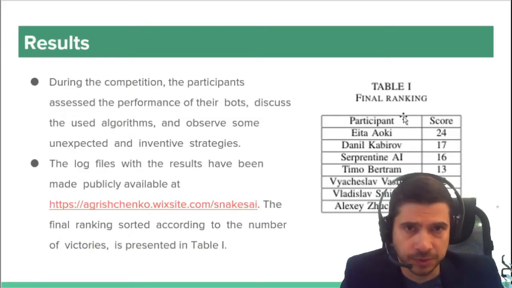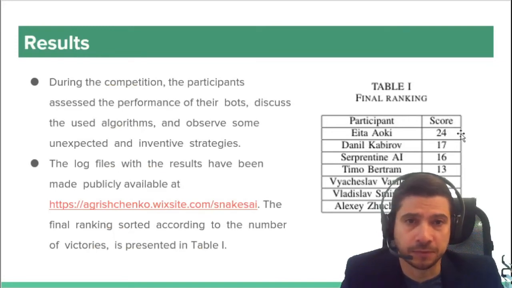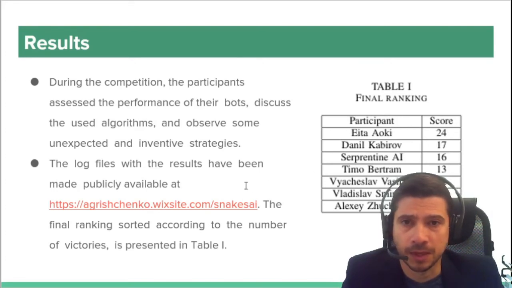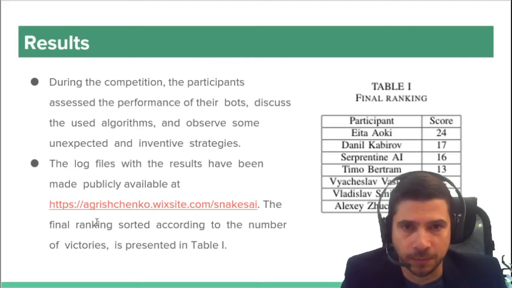Final results, we computed the number of victories. We had a significant difference between the first and the remaining. The champion was Eita Aoki from Japan, and the results are available on our website that you can see here. We encourage you to take a look at the results. There are logs of each match, the result from each match between each pair of competitors.